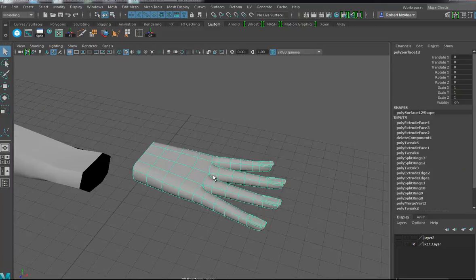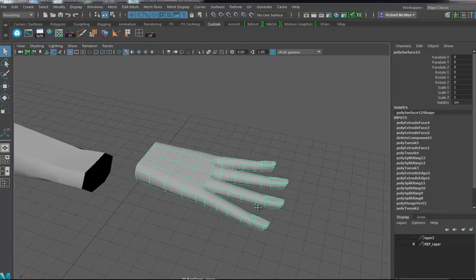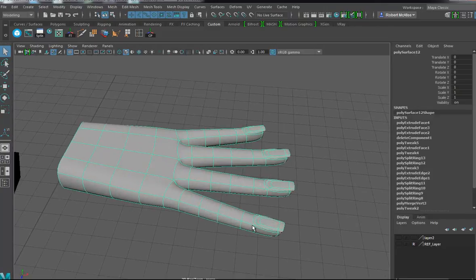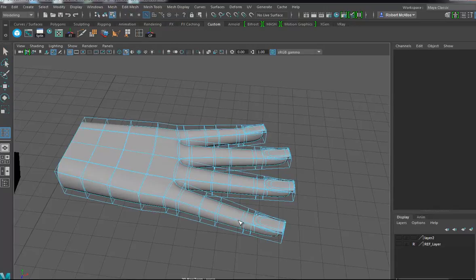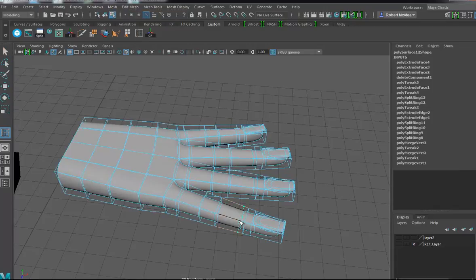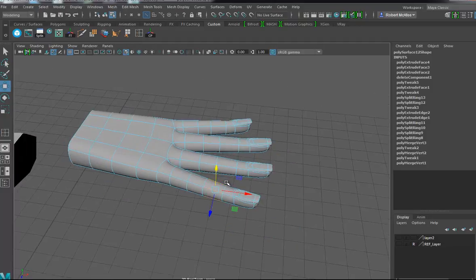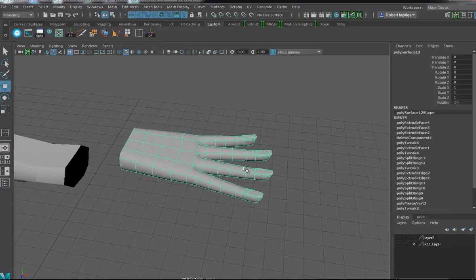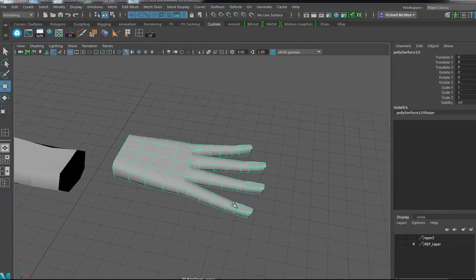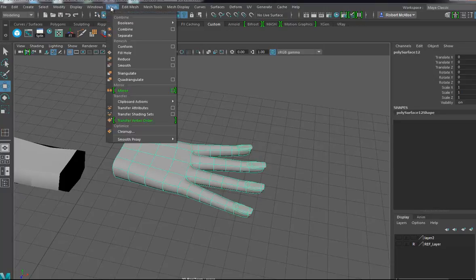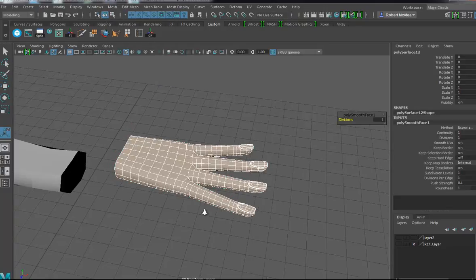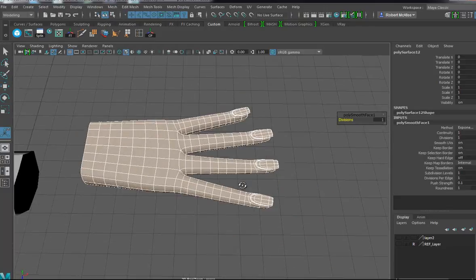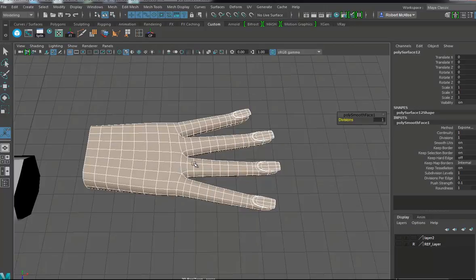Okay. So everything's kind of roughly in the right spot. I feel like I could probably put another edge loop in here, and actually it's not doing too bad, I guess. Actually no, I'm not going to do that. Let's leave that out. Let's not get crazy. Okay, so I got this hand looking like this. Just delete my history, and it looks good when it's smooth, or looks okay. If I go up to mesh and I hit smooth, now I got a whole schwack of polygons to mess with.